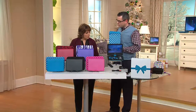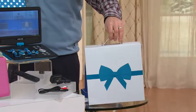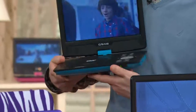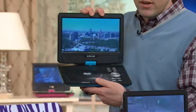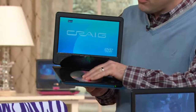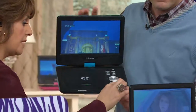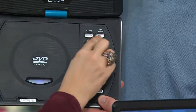Is there any setup when I get it home? When you get the box, every box matches the color of the DVD player just like the earbuds. Take it out, and whether you want to put it away in the neoprene case with all the cables, all you have to do is charge it up or plug it in. There's an on-off switch on the side. I've turned it on, I'm going to pop this DVD in — just like you're used to with a CD player or DVD. You line it up, press it down, and as soon as you close it, it automatically notices the DVD and starts playing right away. Here are your buttons: setup, stop, fast forward, volume control.